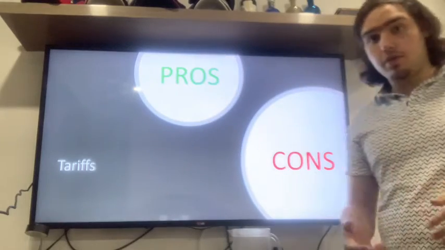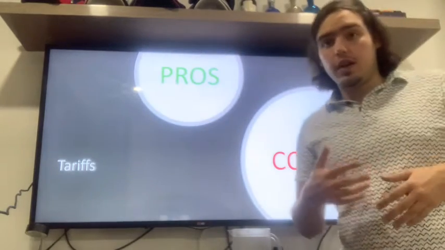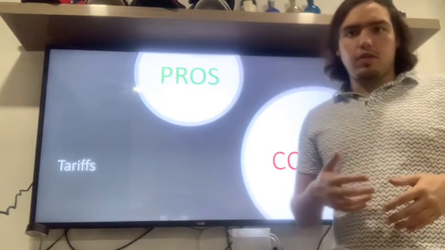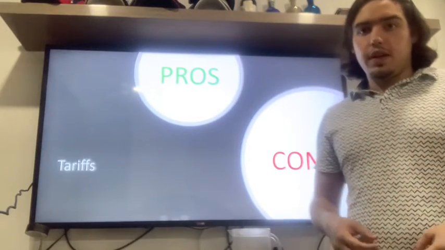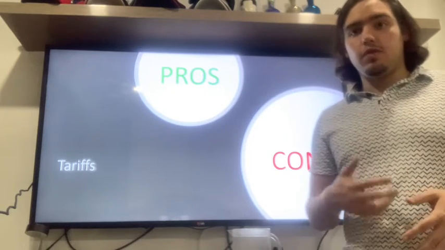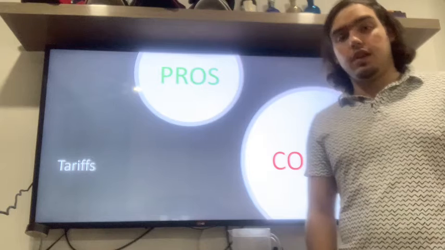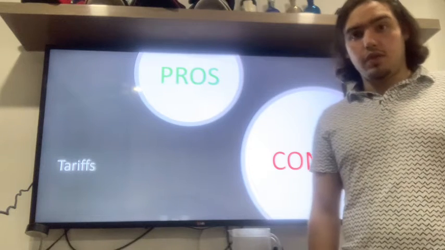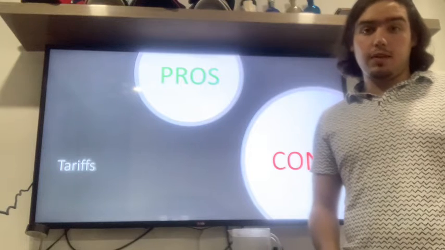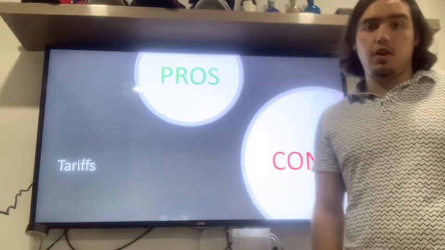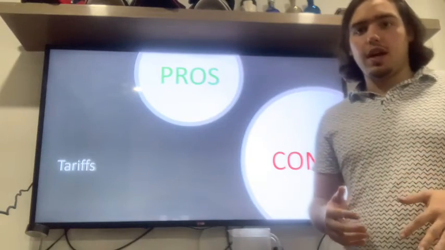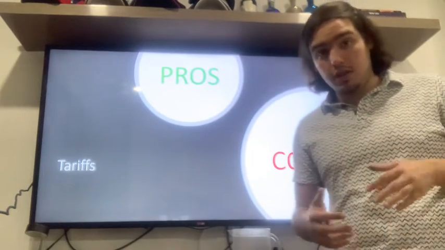So first the pros. Tariffs may contribute to help threatened industries. Also, domestic industry can rely on tariffs to compete better against foreign, international products, and tariffs may create jobs. Tariffs can help national industry and increase job creation in the country.